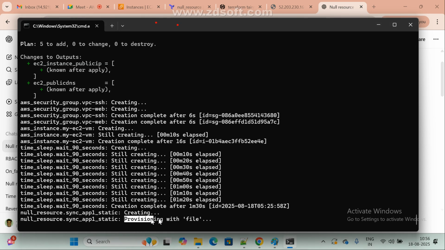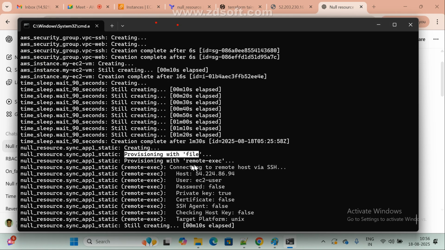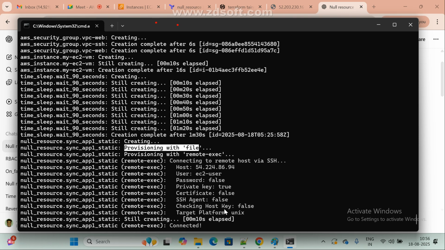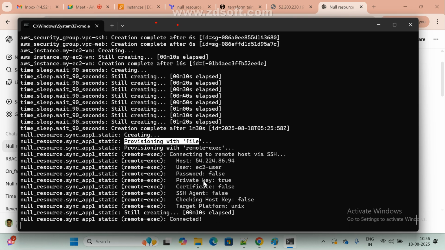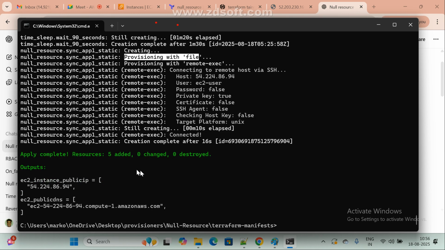Now see here, the provisioner is copying that file, and next it connects to the instance and also copies to the HTML directory. Okay, done. Correct.